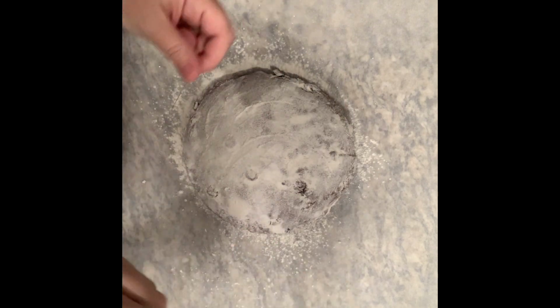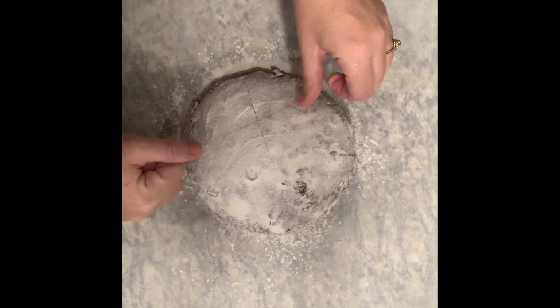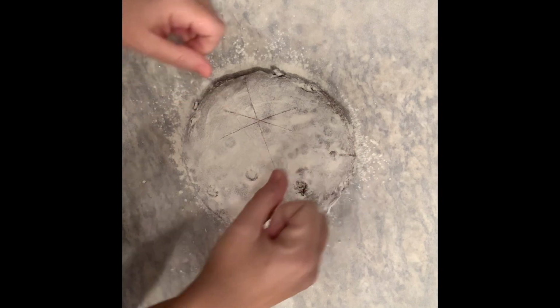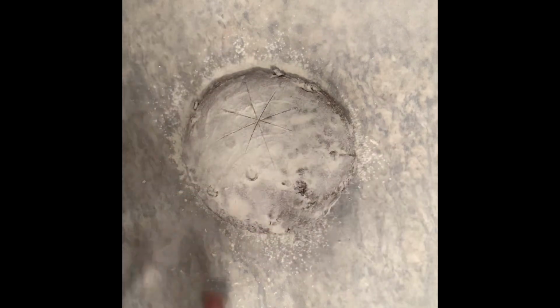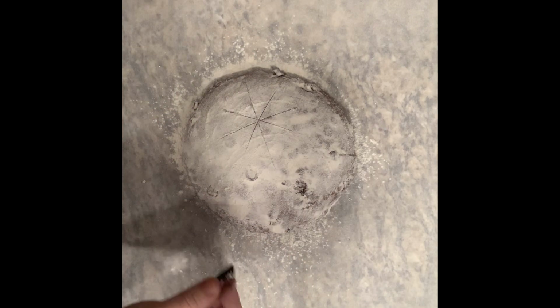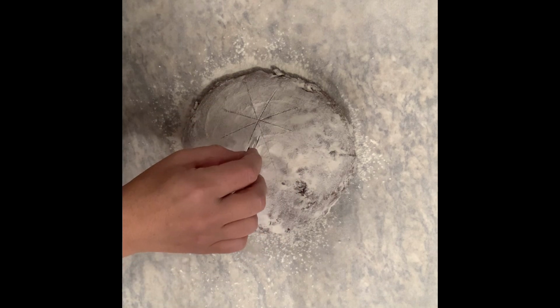I use just a piece of string. You can use dental floss as well. And I was just thinking kind of a cute little snowflake on this guy today. All right, I'm just gonna use a razor straight without my little handle on it today. And we'll see what we can do.